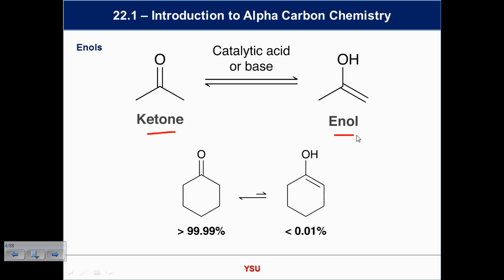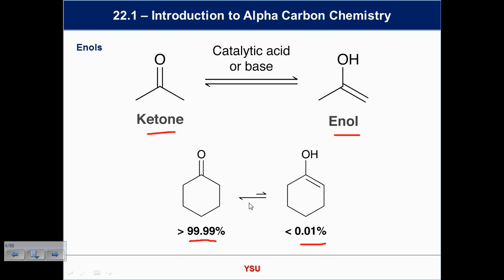Ketones often exist also as enols. But there are some facts here. A typical ketone prefers to be the ketone. It does not prefer to be the enol. And the answer is simply bond strengths. It turns out that the ketone is more stable than the enol. If you add up the bond energies, the ketone's better by about 30 kcals per mole.